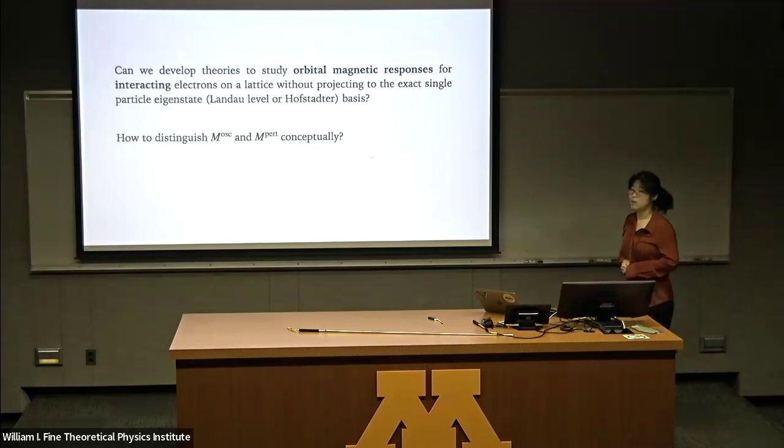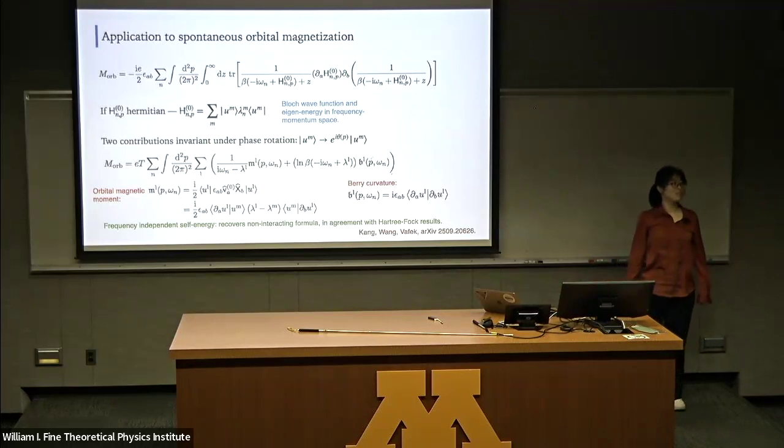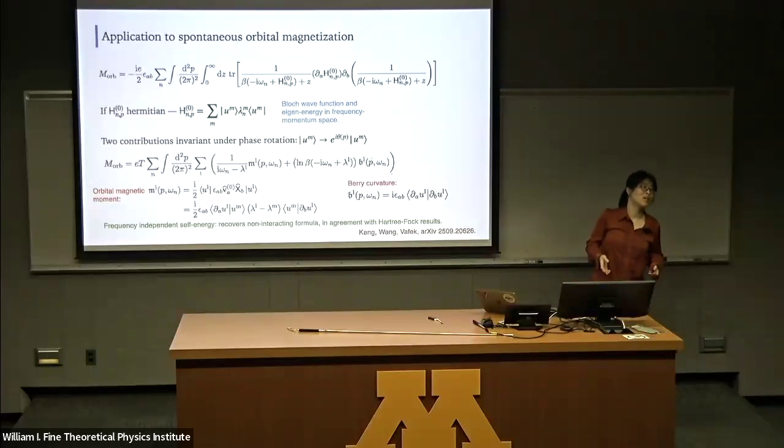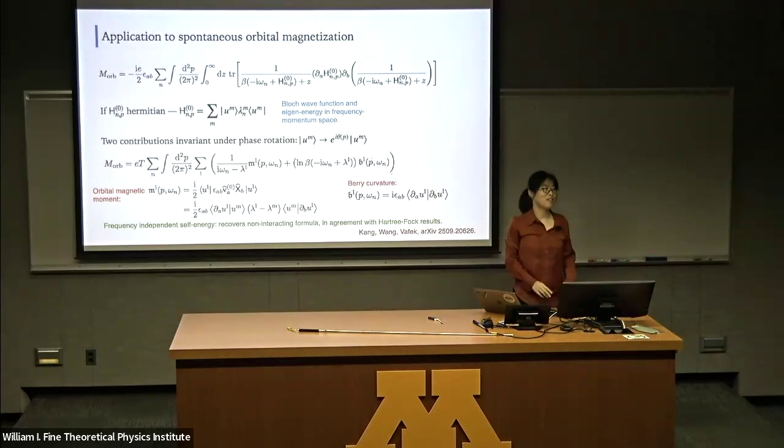Eight minutes. Actually, can I ask a quick question, Andrea, for just a few seconds? Yeah. About the first part, you consider spontaneous orbital magnetization. Where in the equations are the conditions for spontaneous orbital magnetization? Oh, the fact that the interaction should be large enough to develop it? Oh no, it's not discussing how to develop this spontaneous magnetization. It's asking, if the system breaks time reversal symmetry spontaneously, say when we know what its Hamiltonian looks like, the Haldane model or some interaction model, how to compute it. So you build it in the H naught. Yes. The point is that this zero field Hamiltonian tells us everything about this response.